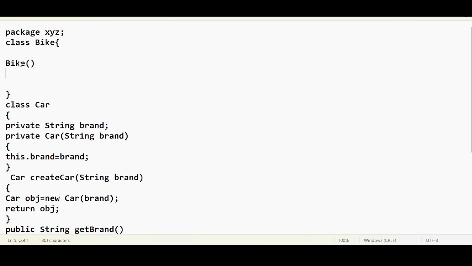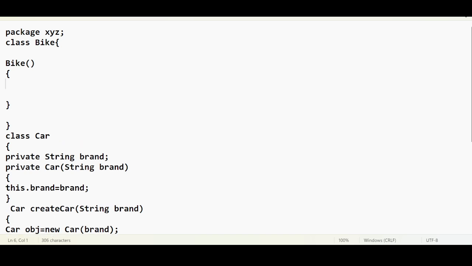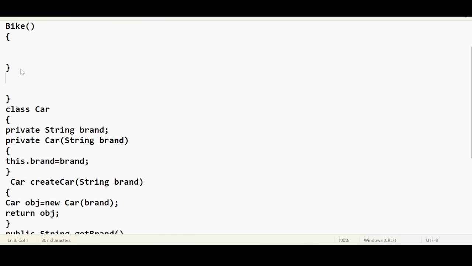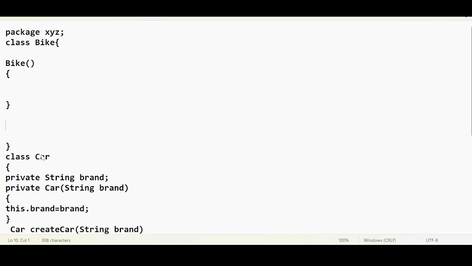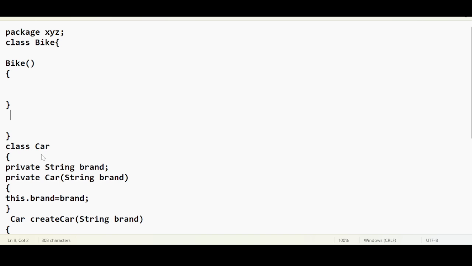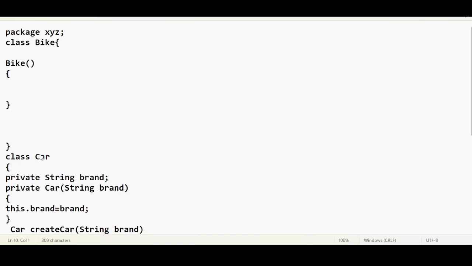There is a Bike constructor, and here I can have a method, let me take it as void.